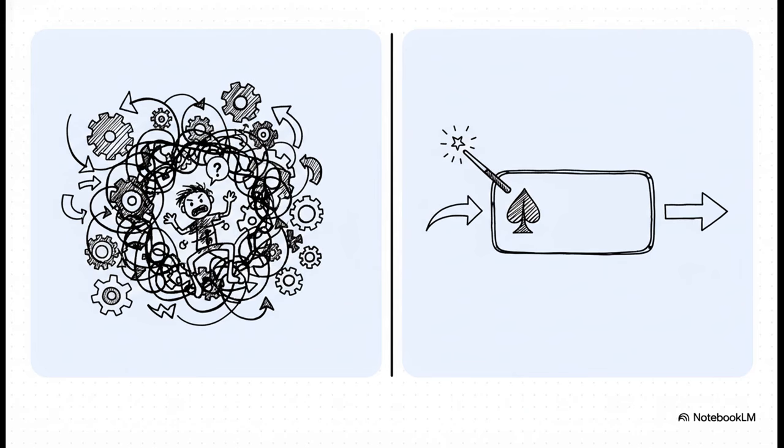On the left, you've got the raw Kafka client world. Tons of manual config, boilerplate code you have to write over and over, and really tricky error handling. But on the right, with Spring Kafka, we get these beautiful high-level abstractions, like the KafkaTemplate, and, my personal favorite, the magic of the @KafkaListener annotation. It literally turns a plain old method into a super sophisticated message consumer. It's all about writing less code that does way more work.